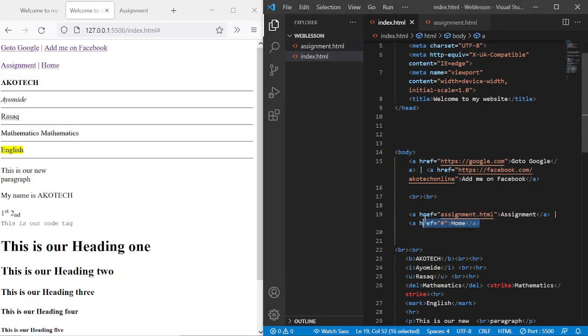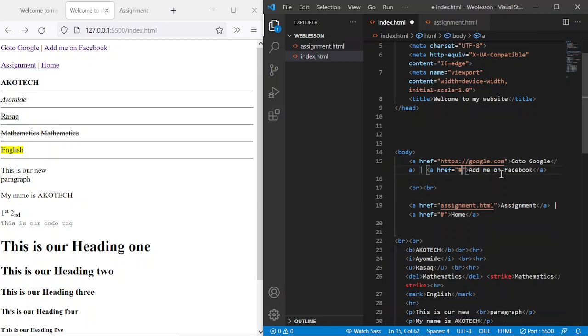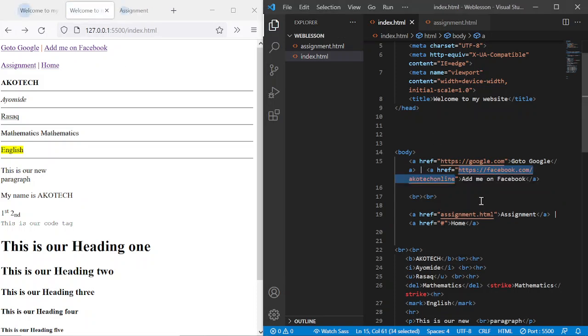Probably you are writing the code of a website and you are not sure where this page is going yet. You can just add hash to it temporarily, so it's going to be there and it's not going anywhere. It's just going to be on the same website. I hope you understand. So you just put this hash. It's called a dead link. You want to dead a link that is not going anywhere. Probably this one was going to Facebook before and you don't want it to go anywhere, you just need to add hash. When you save and click on it, it's not going anywhere. You have dead the link. So that is how that works.